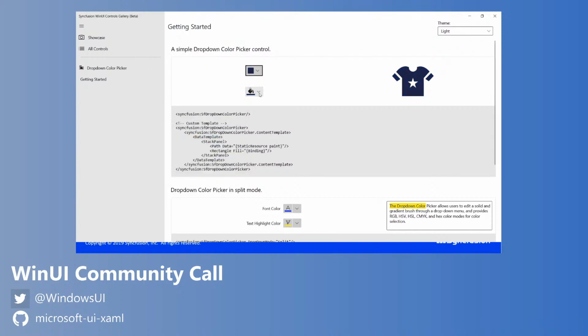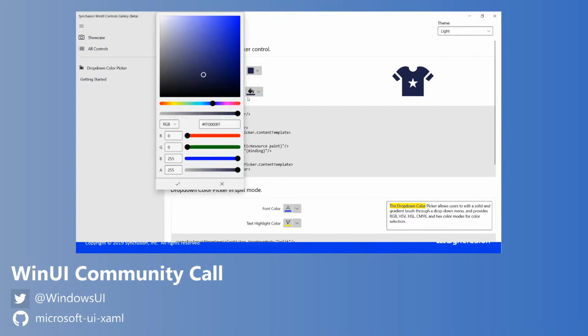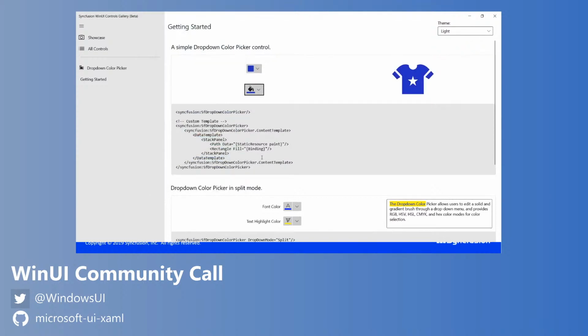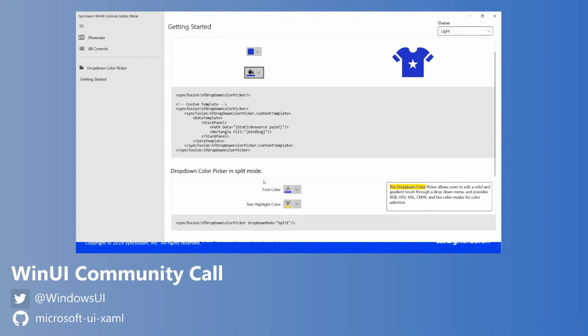So the header of the drop-down color picker can be customized as you need. Also, it provides drop-down button mode and split button mode. In the split button mode, the last selected color gets applied when you click the header portion of the drop-down button here.